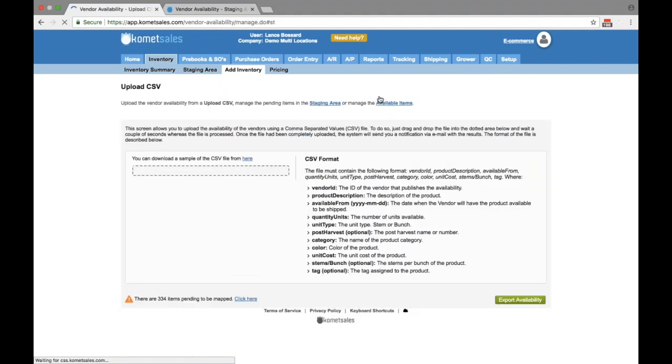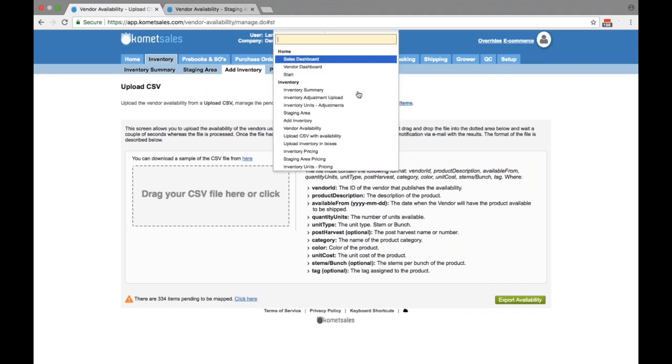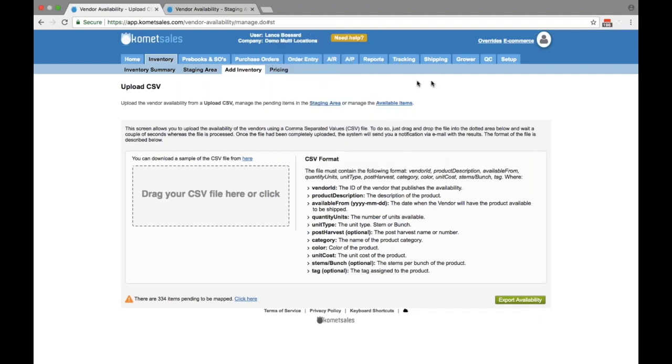There's a faster way to do this, but I want to do it this way through the webinar so it's easier to understand. Once you get used to it, all we have to do is press the period key, it brings up the screen here, and we can type anything we want. It's actually a shortcut, so I just wanted to give you the heads up. Again, I'm just doing this the longer way so it makes sense for everybody. And then once I'm here, I'm going to go right into the staging area.